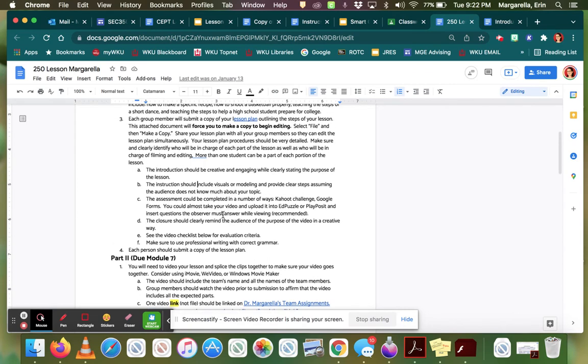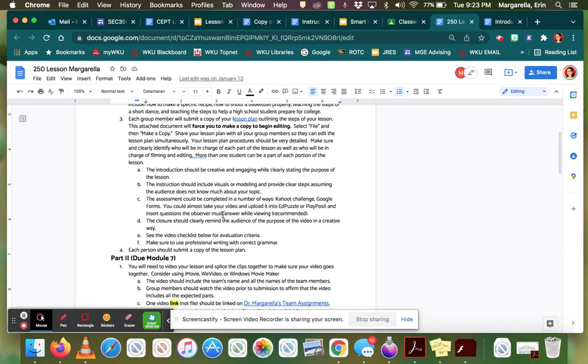So if your lesson is that all the students will be able to know how to properly make brownies by the end of it, well, then your assessment should be that the students are going to make brownies. Now, of course, you're not actually in a classroom setting, so you can't actually make them make brownies. You can't make me make brownies. I will still make the brownies because I love brownies. But that needs to be included in your lesson plan. So keep that in mind.